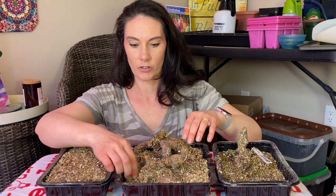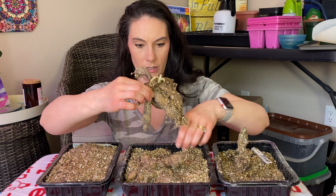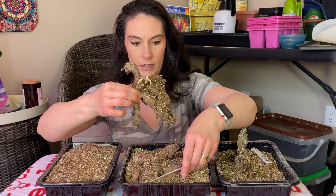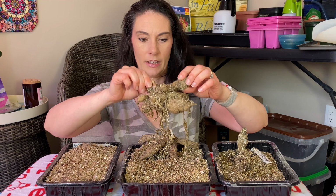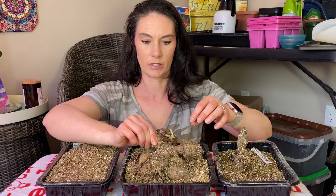This one definitely has shoots on it. Where's the tag for this tray? Some of them I just set the tags, yeah. So this is Orange Dreamsicle. Oh, I really liked this one last year, and it only started to produce late in the season. I received them late through mail order. And here you can see all these roots hanging down. These are new roots, and there's a few shoots there. So I'll be able to pot those up for sure.